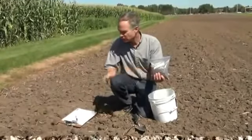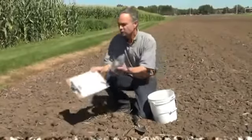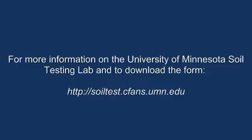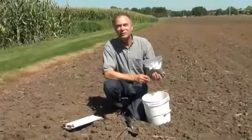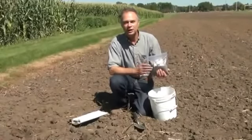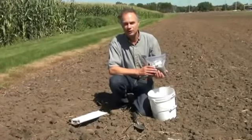Once you send it in, along with the information sheet that contains your name and address, and as well as the crops that you're growing, it will take about a week to 10 days to get your results back. From those results, you'll be able to determine what type of fertilizer or lime that you may need to add to your field. If you have questions regarding your soil test report, you can contact your local extension office.